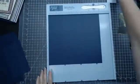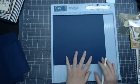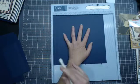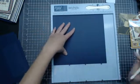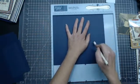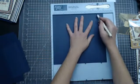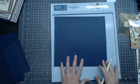Okay. Use this scoring tool. So the first scores we're going to make on these pages is going to be on the 10-inch side. And we're going to do our first score at 1/2 of an inch. And then 7 3/4 of an inch, 8 1/4 of an inch, 8 1/2, 8 3/4, and 9. Okay, let's set that aside for now.